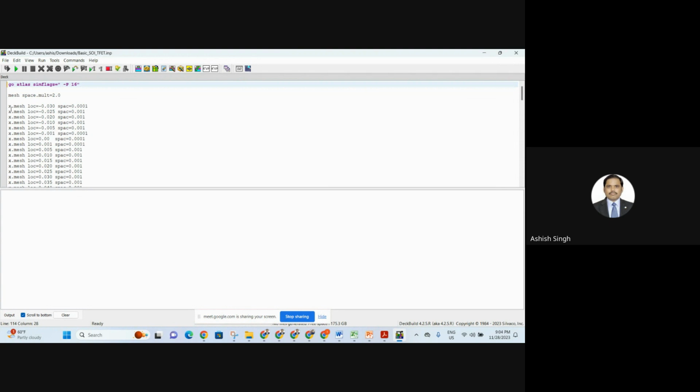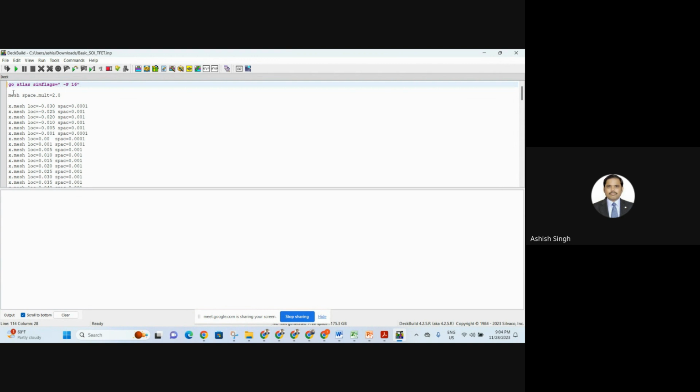Okay, so meshing means defining specific points and cutting our whole device into small parts. If I give you one example, any structure or any material has a unit part. In a lattice structure, there is a small unit lattice, and then you have to define the whole structure. Like that, we define our structure in small parts, and that is known as meshing.